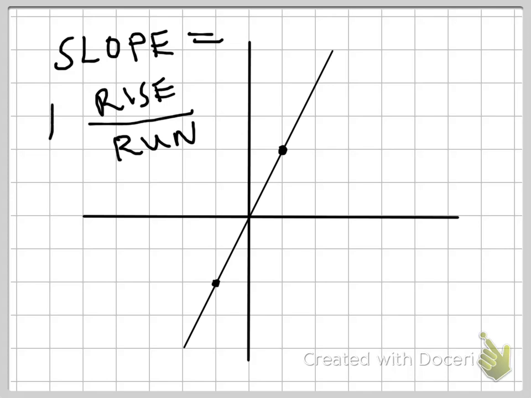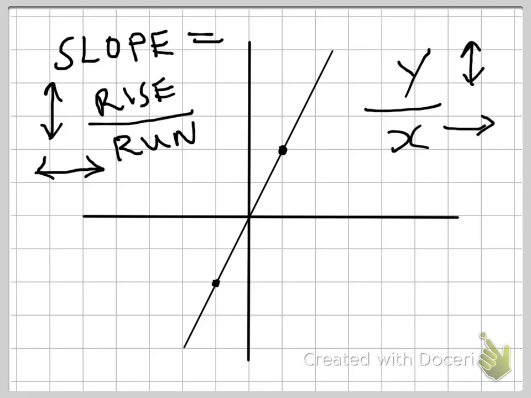Now think about this. The rise is up and down the y-axis. The run is left and right along the x-axis. So really, you're always looking at the numerator as the y-coordinates, and the denominator as the x-coordinates, okay? So we're going up and down the y-axis, that's the number on the top, left and right along the x-axis, that's the number on the bottom, okay? When you see these slopes, remember rise, so I'm going to do it on this graph now.